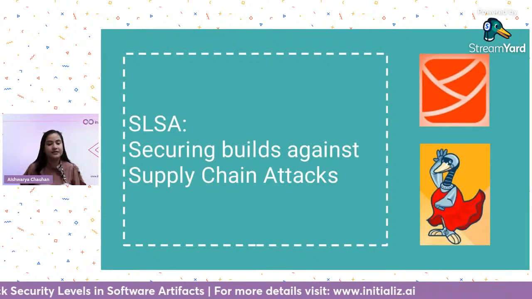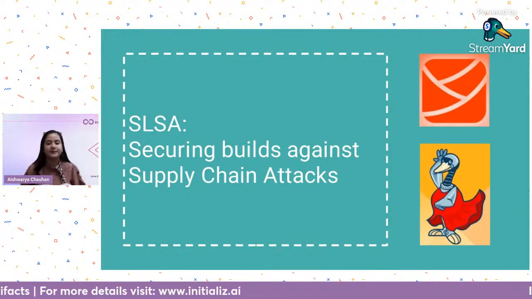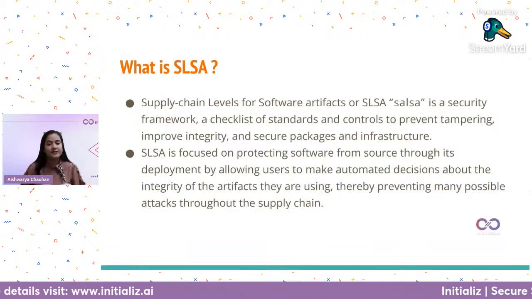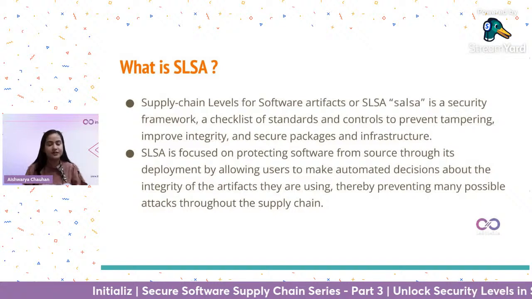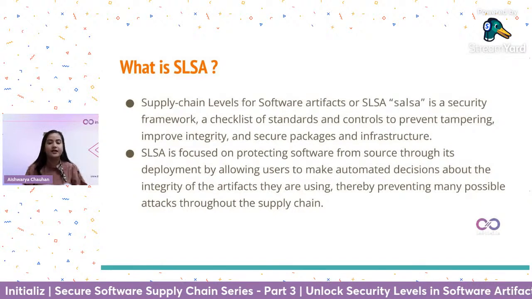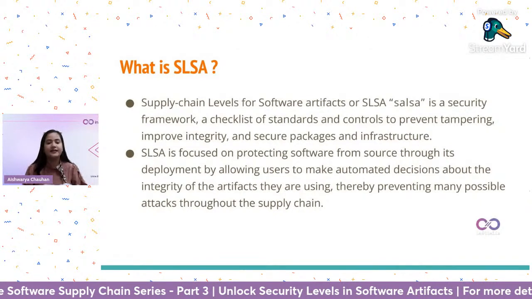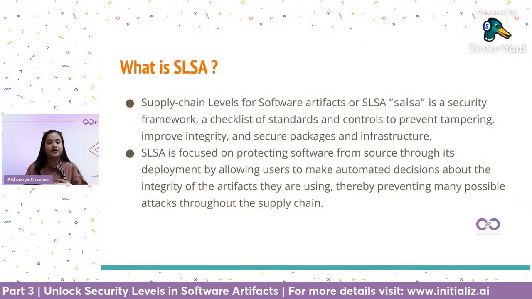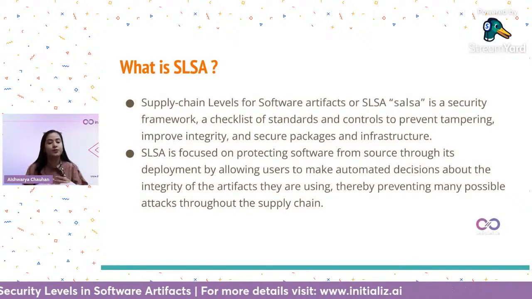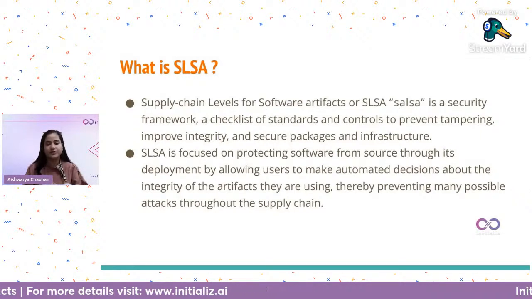Today's agenda is SLSA, securing builds against supply chain attacks. What is SLSA? I know it is just pronounced like salsa, but its full form is Supply chain Levels for Software Artifacts. It is a framework and it has different security levels. It gives you a checklist of standards and controls to prevent tampering, improve integrity, and secure packages and infrastructure.